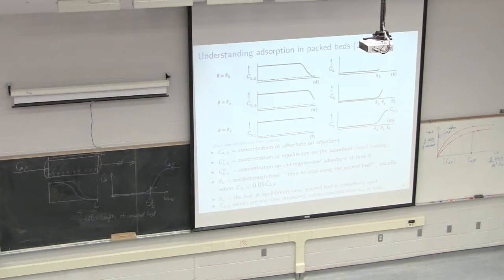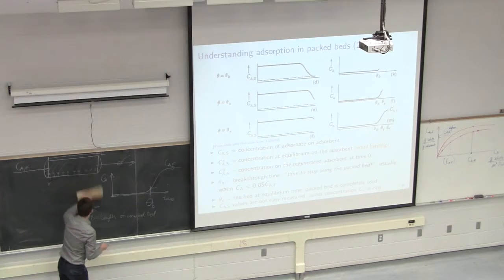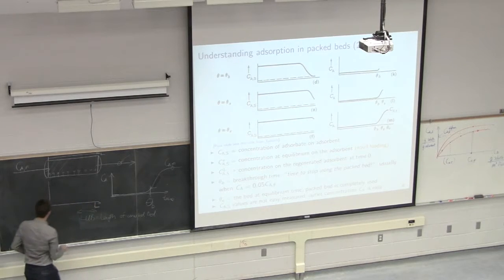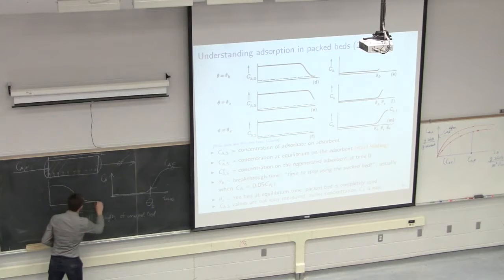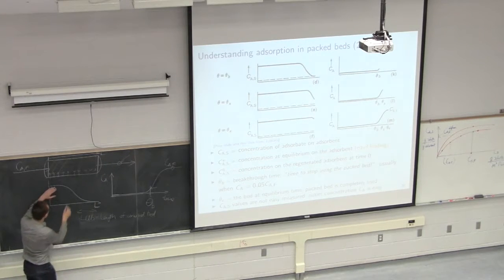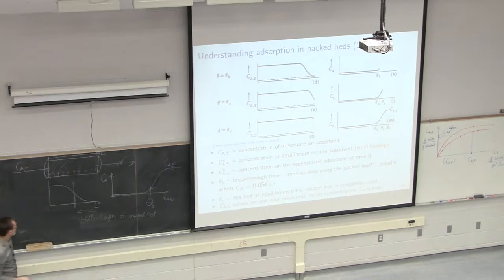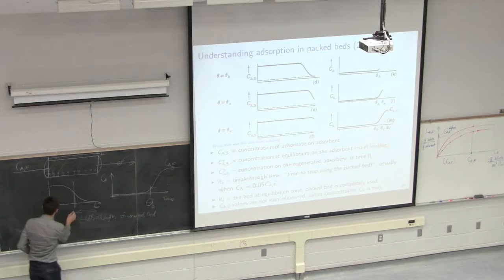Okay. Now let's derive a little bit of terminology here. We've got this idea, length of unused bed. What we'll typically do is redraw this again so there's only one curve. We'll take this point where it's about midway, okay, and we'll call that LUB, the length of unused bed. We just split the difference a bit. That's the LUB. And this part up here, we call the LES.